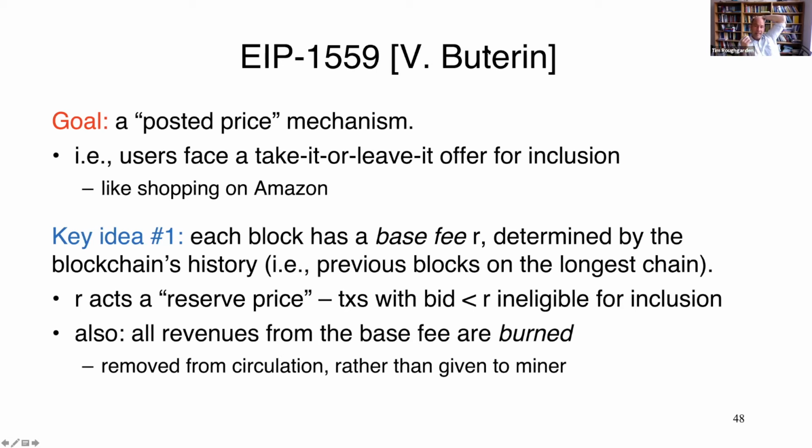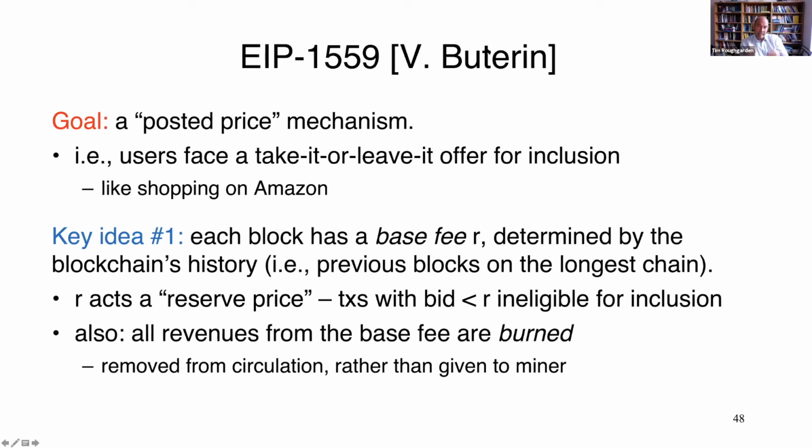Okay. When that revenue gets passed on to the miner of that block, it stays in the system. It stays amongst the cartel of the miners and the users. And so they were just able to reshuffle it to make them all better off. So importantly, we need the base fee revenues to go outside of a potential cartel of the miner of this block and of the users. Okay. So there's various ways you could do it, but the plan in EIP 1559 is to burn the base fee revenues. Okay. And as we'll see, that's going to fix the problem.